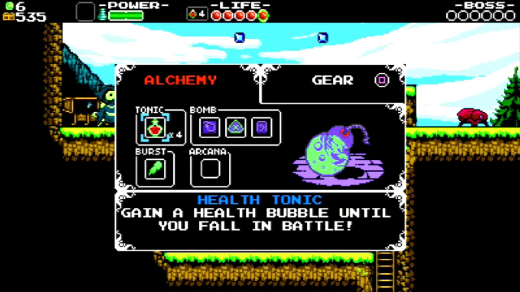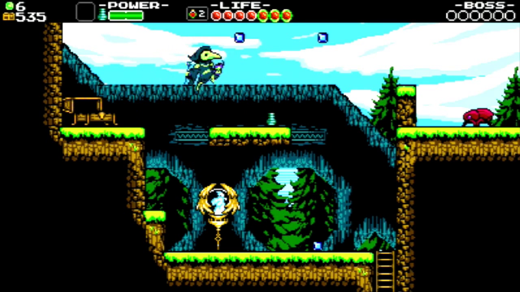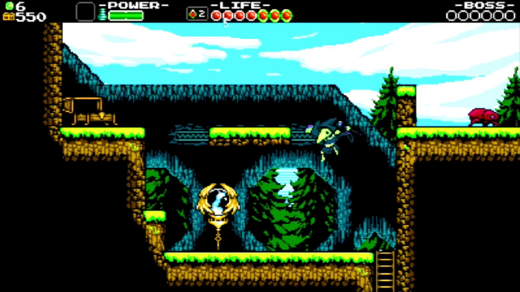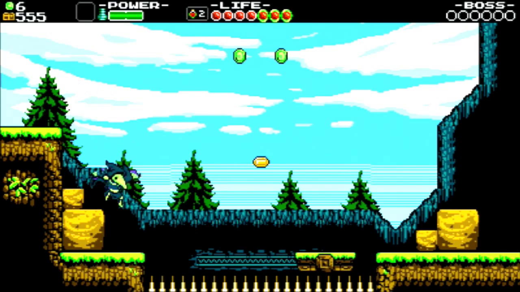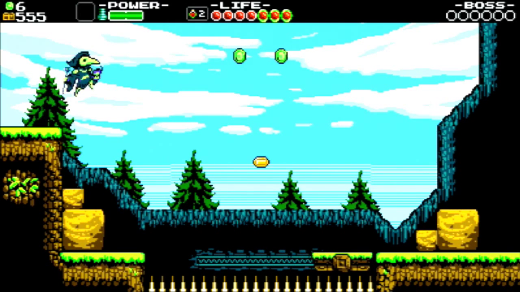Let's go ahead and use this tonic here. We got a free one, as you can see. We'll gain a health bubble, only until we die again, though. If we do die, we'll lose that, so you gotta watch out. Make sure to carry plenty of potions with you if you're just starting out your own playthrough. Those are gonna come in handy in those boss fights. Right before you go into the fight, you can take one of those potions and beef up your life.